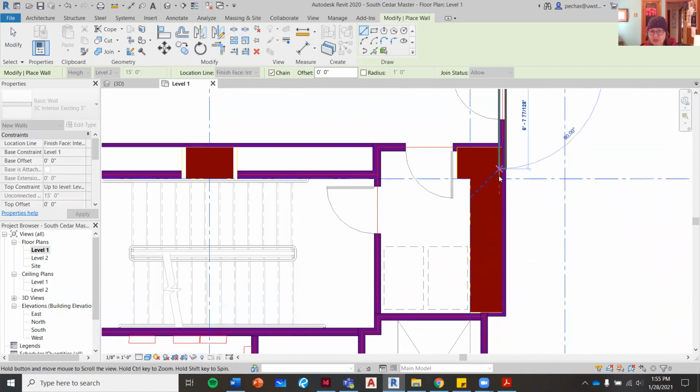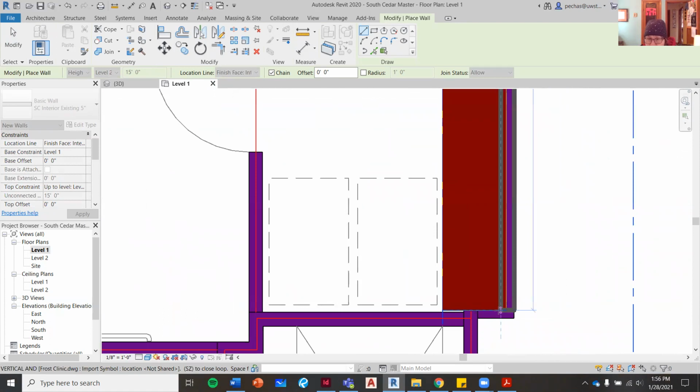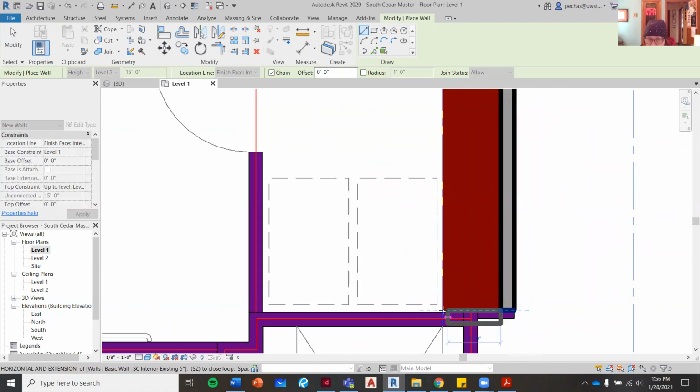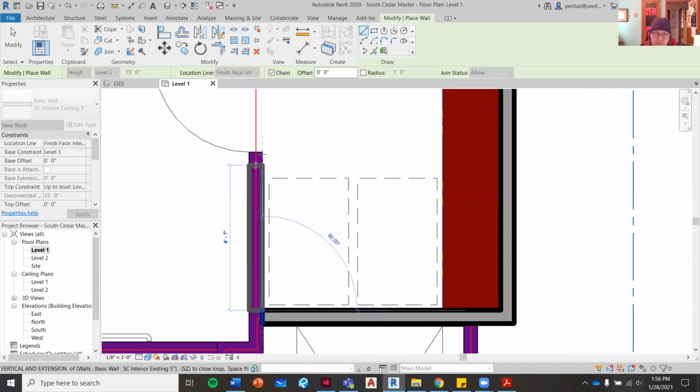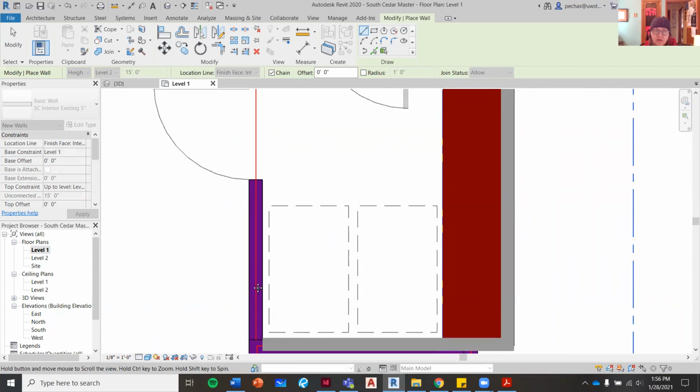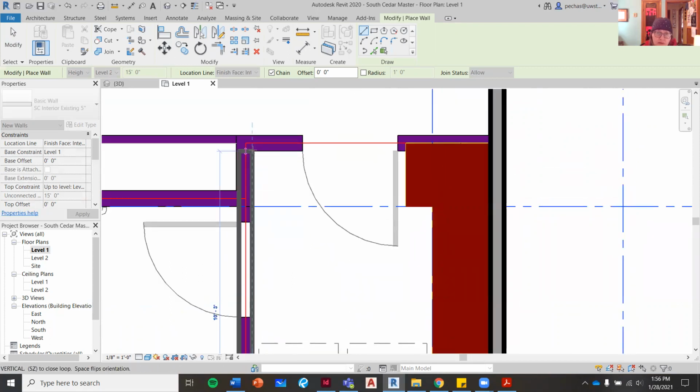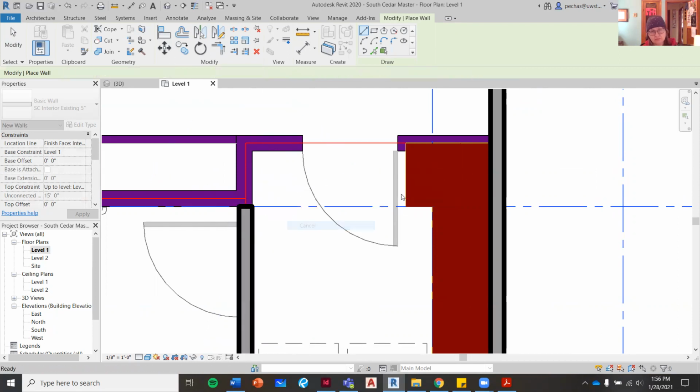everything that's 5 inches. And when you get to these dark spots, just kind of do what you can. I'm going to go straight here. And they don't have to be, see, like this is a 6-inch wall right there. So I'm going to stop that there.